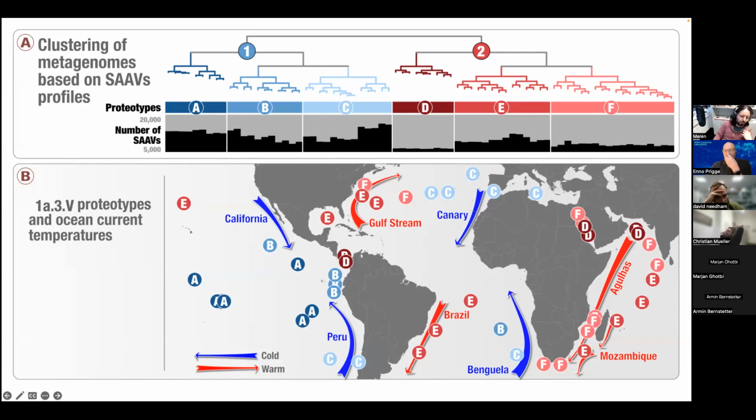One of the interesting things we observed was that despite the differences between rather closely related geographical regions, there were crazy similarities between very distant locations. So, for instance, proteome D, I guess you don't see my mouse, sorry, I keep showing things to you, but proteome D very distantly located ocean locales connect based on how the proteome converges to generate a similar signal when you look at single amino acid variants.